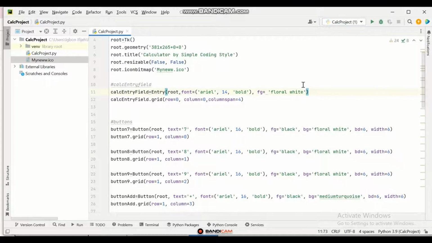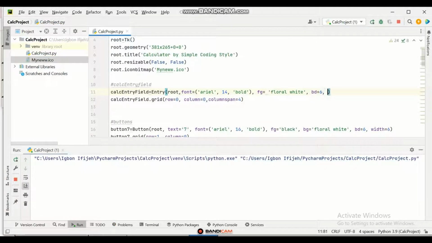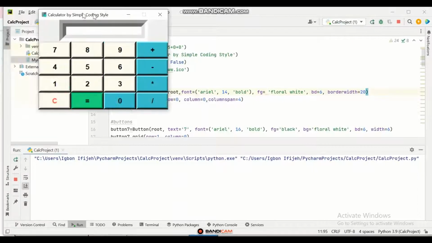For the entry field, I say BD is going to be 6, and I'm going to attach my border width. Border width is going to be 20. Okay, so let's run this. We can see here.